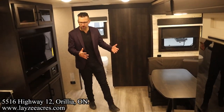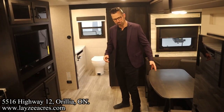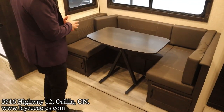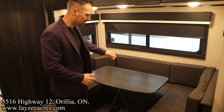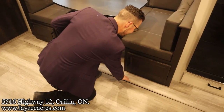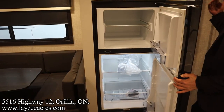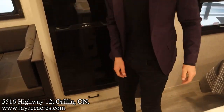We've got this Jay Feather 22RB fully opened up. You're standing in the bedroom looking back past the main slide into the living area. In the slide we have a U-shaped dinette — this is what I'd consider the best option because you can sit down, play cards, eat dinner. Windows behind, covered storage underneath, and no carpet in the slide — it's a linoleum finish. Right here is your 8 cubic foot 12-volt fridge, running off the battery which is being charged by the two solar panels on the roof. There's also a drawer in through here.